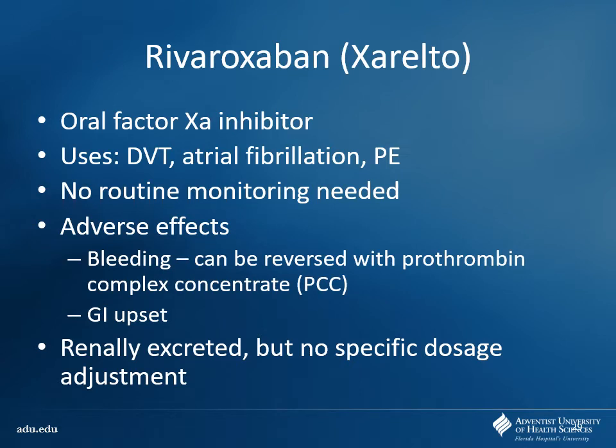And so not everywhere is going to have that. It's going to be very expensive. So if you have, say, a head bleed due to Dabigatran and go to the ER, who knows if they actually have the factors or the antibody there to treat it. However, if I have someone who's having a head bleed from warfarin, guess what? Everyone's got vitamin K. Everyone's got FFP. So the reversibility can be a big factor there. You have to think about your patients. If I have, say, an 84-year-old little lady who is at risk for falling and hitting her head in the bathtub, that may not be a great patient for something like Dabigatran, right? Because I can't reverse that very well.